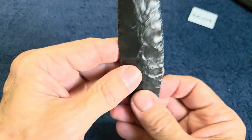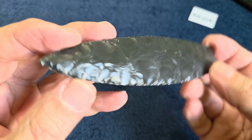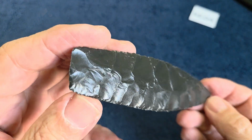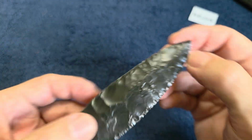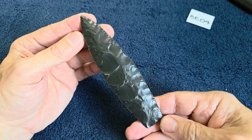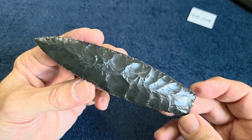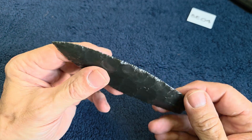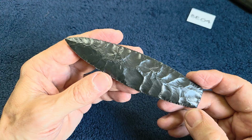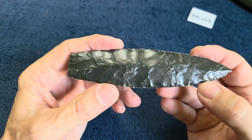Okay, I did have some issues with it, like right there. Just be aware. I think I had an issue up here. Yeah, just be aware it's not perfect. And I don't know what to call it as far as something in the archaeological record. I'm sure there's something similar, but anyways, I do like this material. I was going to make some Ishi points from this material. I've got a bunch of it actually.